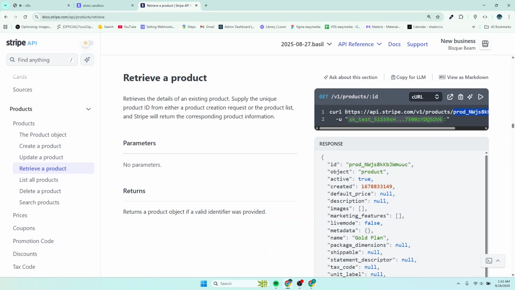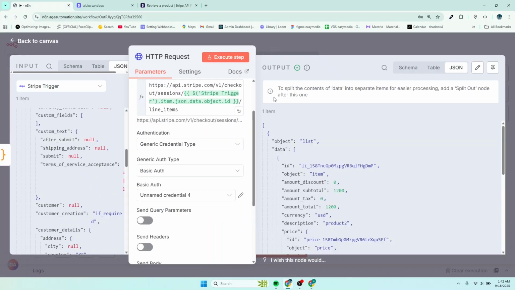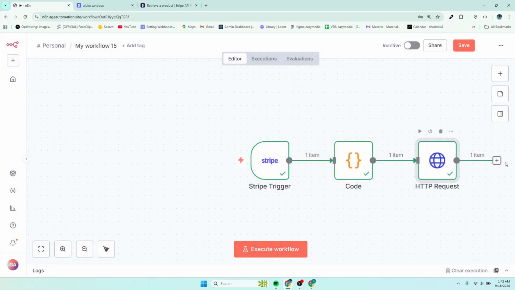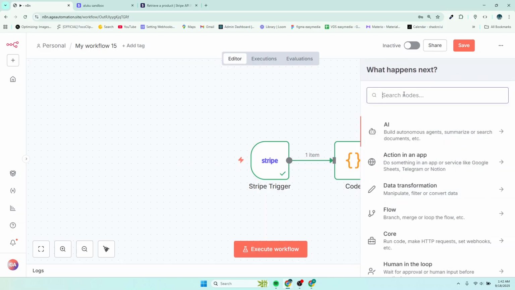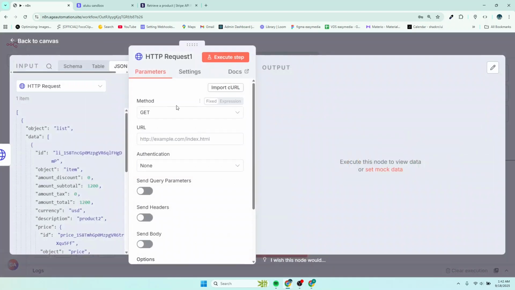So I'll just copy this, then go back to Stripe. Just add another HTTP request. Just search for HTTP. Then within the HTTP, we are using the GET request. So at the end of the URL is where we pass the product ID.